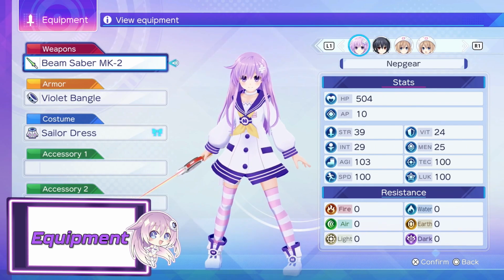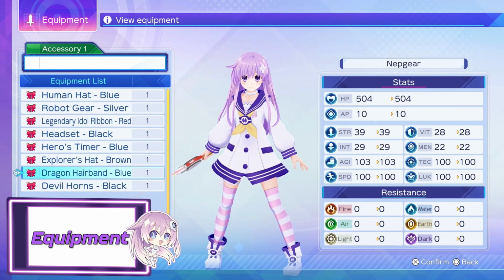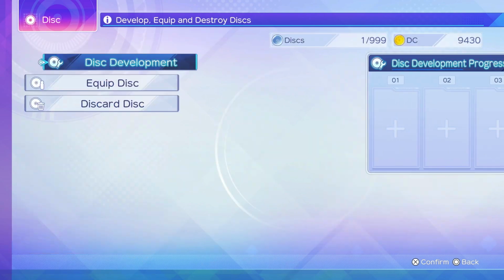There is a very useful table here to show you the stats of your equipment, as well as the pros and cons a new weapon or piece of armor brings when equipped compared to your current setup.